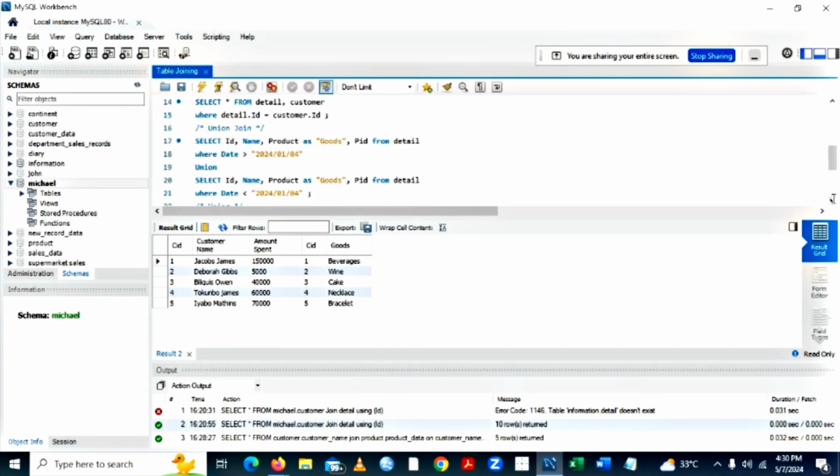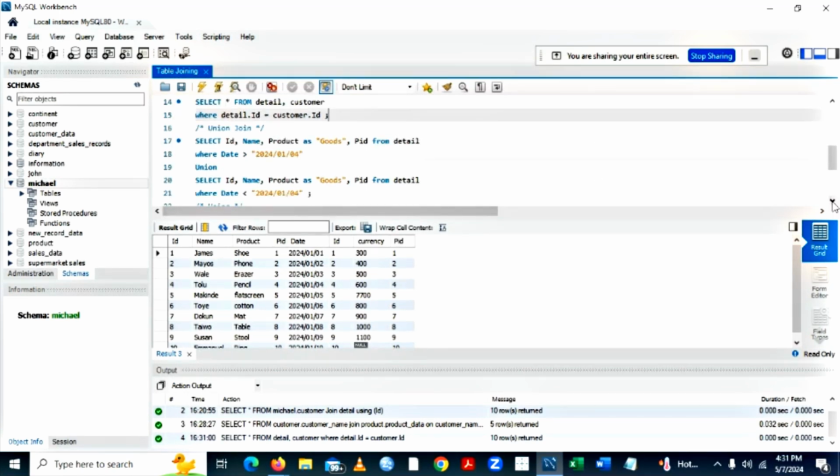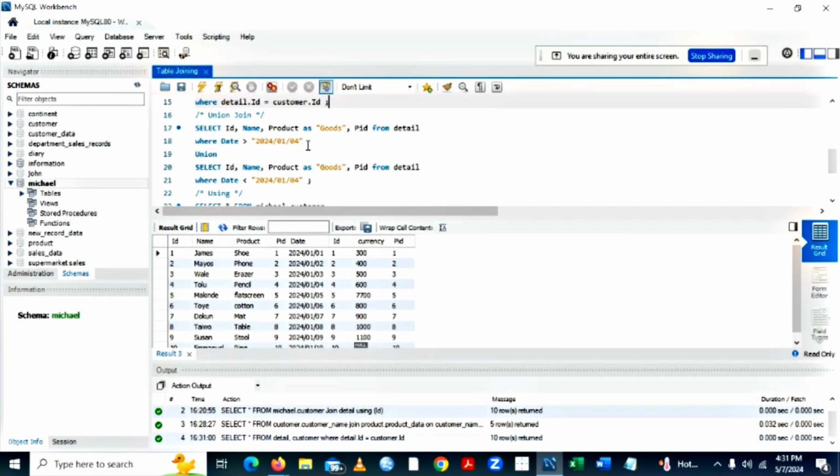And also, we looked at union join. If you look at union join here, we are also dealing with a single database, and you write a query from a single database and another query from that same database, and then you apply your where clause to each query, and you want to see the joining of the two queries that you have just filtered, and then we make use of our union join.